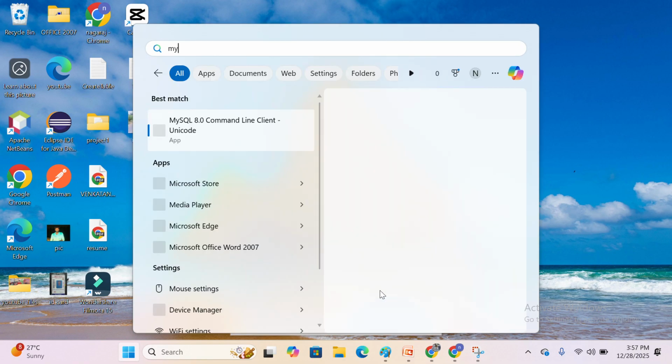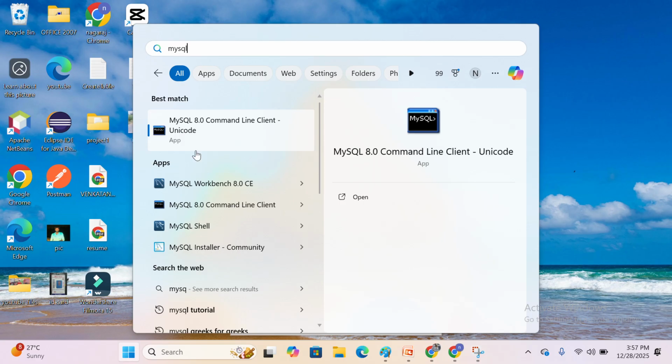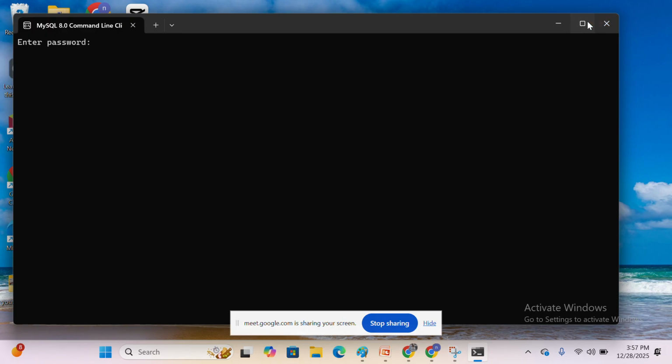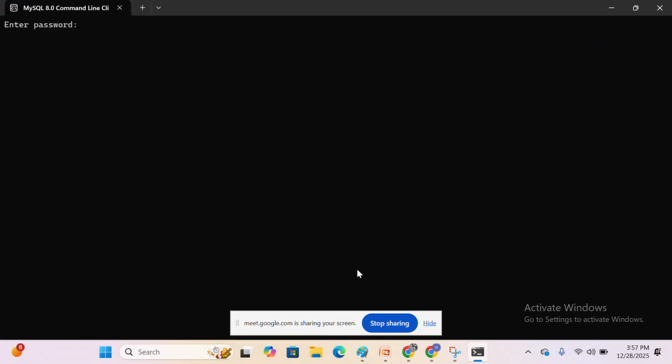Click MySQL server. Enter password. This is my PC, that's why I'm testing my password.